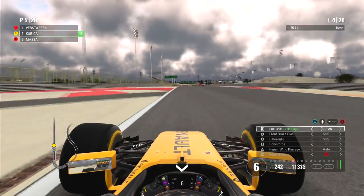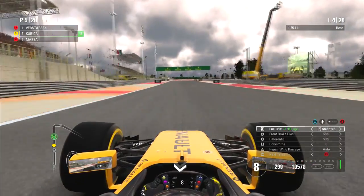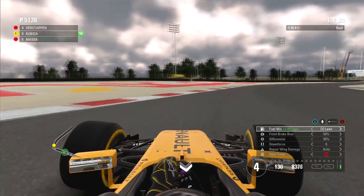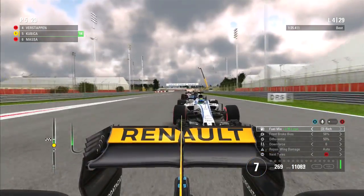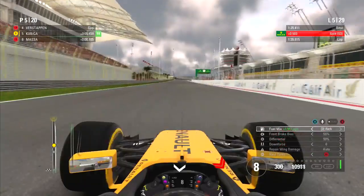And now he's got a really good exit there, and he could challenge us into the final corner here, Felipe Massa. Hopefully he doesn't go for it. It's going to cost us both time if he goes for it. He hasn't done. We've gone wide though. We needed a good exit and we haven't got one. He's going to slipstream us. Which way is he going to go? He's going to go right by the looks of it.